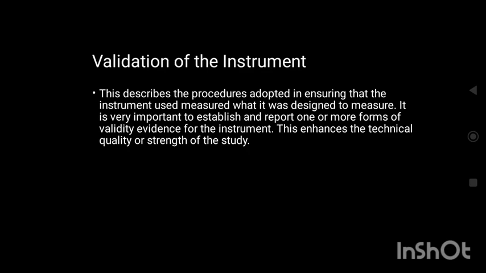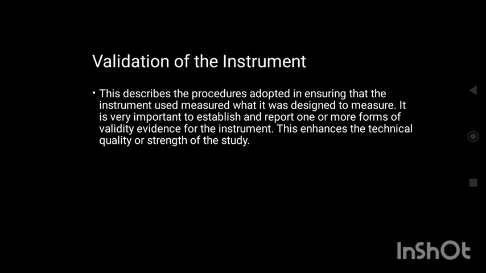So what are we talking about here? The researcher will report how his instrument was validated. And what do we mean by validated? That is when the instrument is subjected to a test to check if it actually measured what it is said to measure. This is where the researcher reports how his instrument was validated. So what do we mean by validation? What we mean here is that the instrument is being taken to some experts in research, and they will go through the instrument to ensure that the instrument was designed properly.